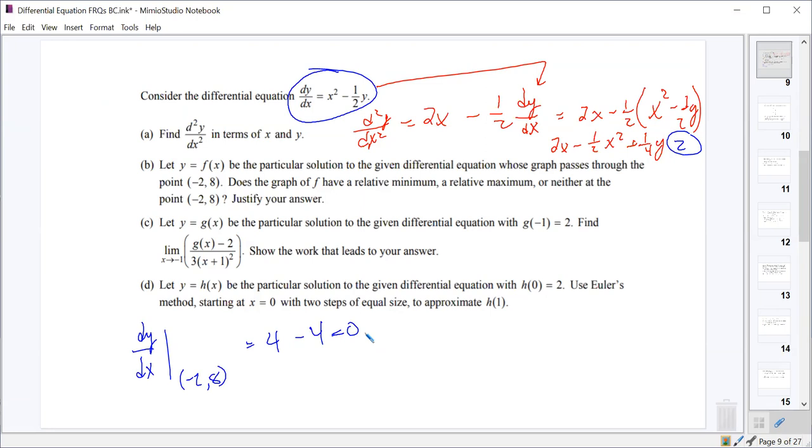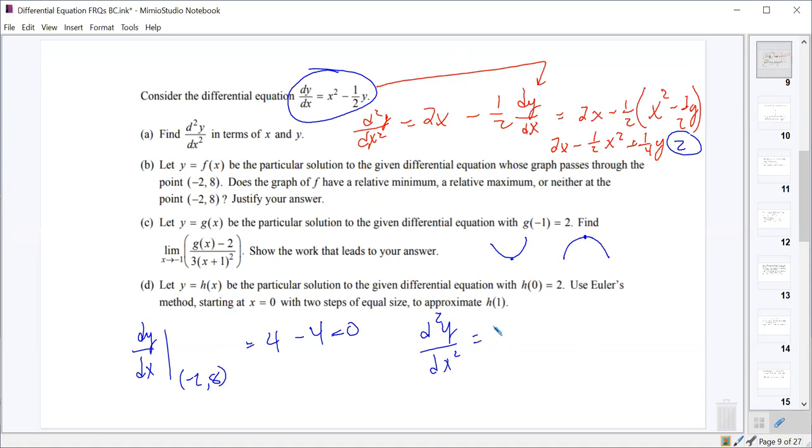And the only way for us to determine this, since we don't know our actual function, suppose we went to like x equals -1, we don't know what y equals for that. So we can make a sign chart for this. But what we can do is plug this value into our second derivative and use the second derivative test, right? If the second derivative is positive at a critical value where the derivative is 0, you're concave up, which means it's going to be a min. If the second derivative is negative, it's going to be concave down, which tells you that critical value is a max. So we'll plug in -2 for x.